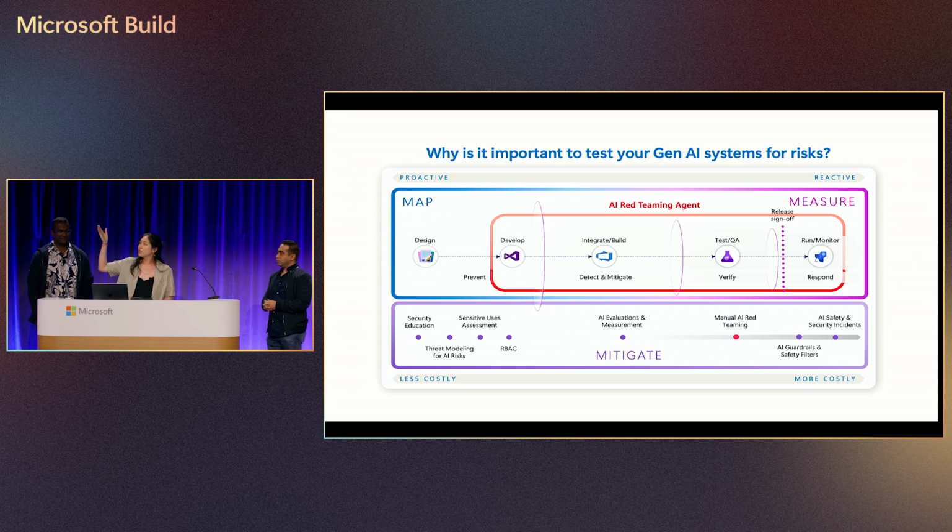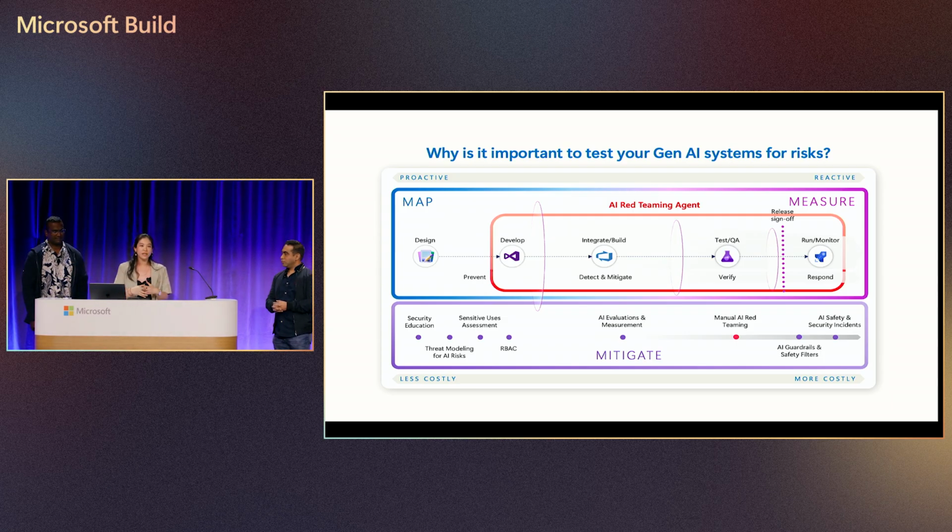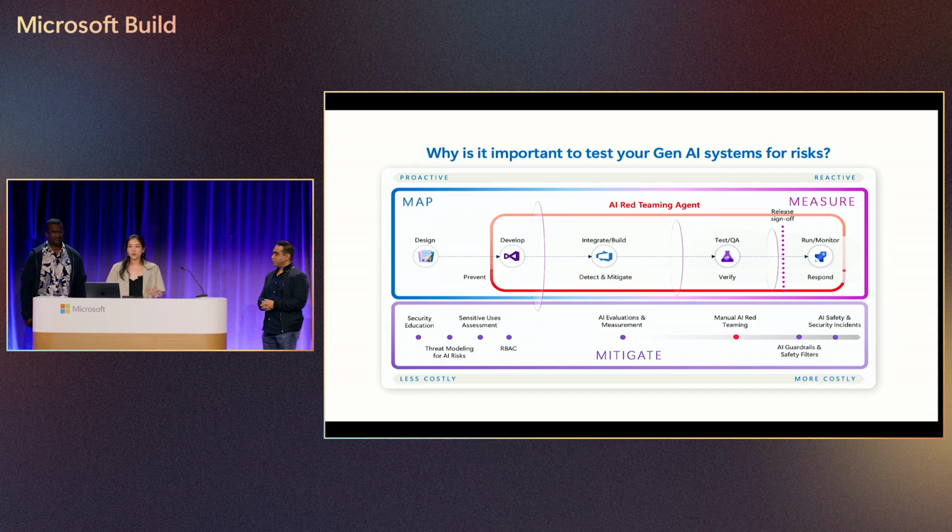What we really want to do is provide a framework, service and tool that helps you shift left. You really don't want to be at the very left here where you have an incident. It's very costly, you don't have any options, you're just reacting. The development team needs tooling that bridges the gap between their security development lifecycle and the security folks who have to monitor and make sure it's secure in production. This is where we hope to see the AI red teaming agent close this gap for many organizations struggling with AI red teaming, because it is very expensive and costly, but very necessary.